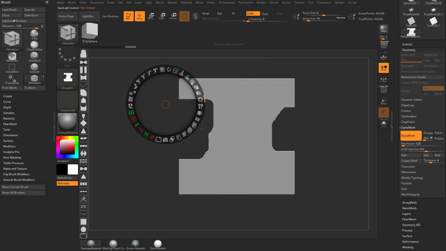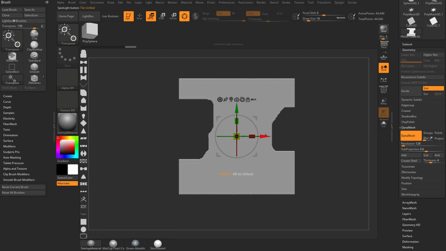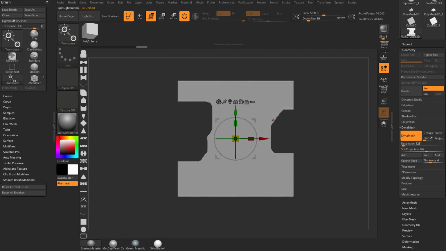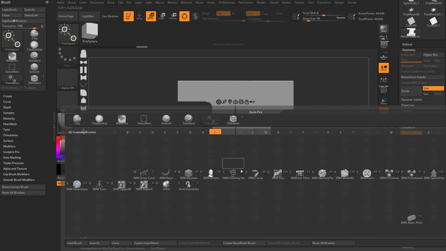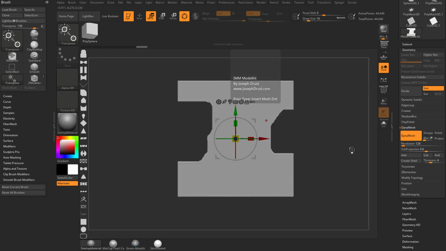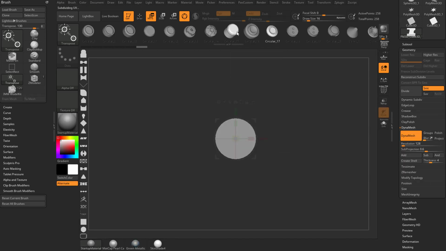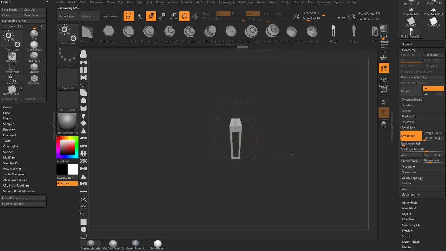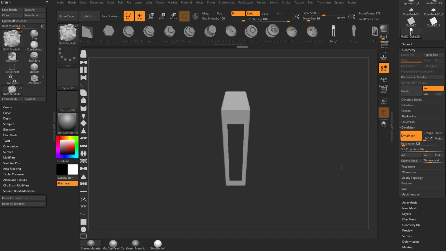Let's go ahead and rearrange these here. And of course you can do this with any object, so if you want to you can hit W, that goes into move mode, and then we can go to BI brush insert. Let's grab IMM toolkit. And the reason I go into gizmo mode is because I can just cycle through all these and I can just grab any one of these shapes here. So let's say I want to make an alpha out of this shape here. So I'm going to hit Q to go back into draw mode.